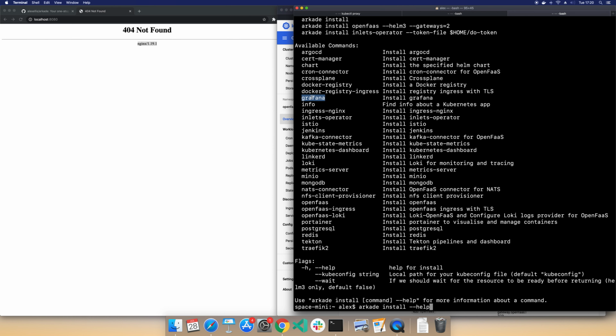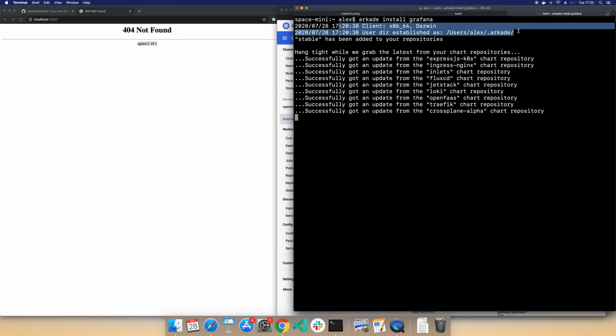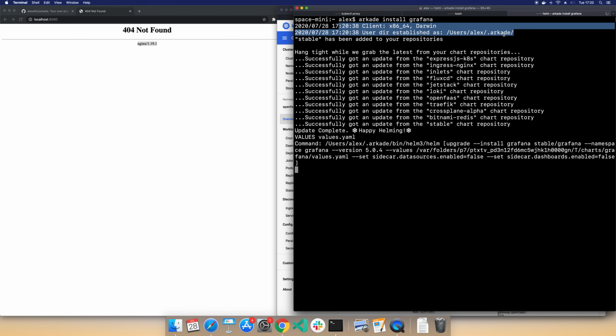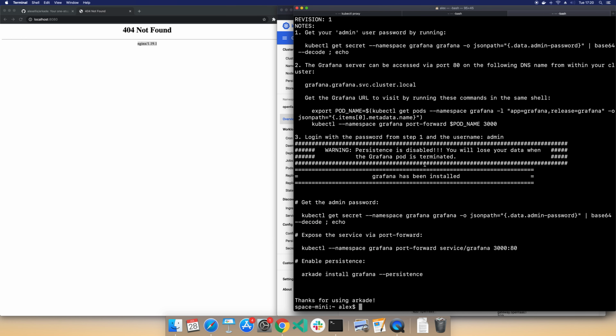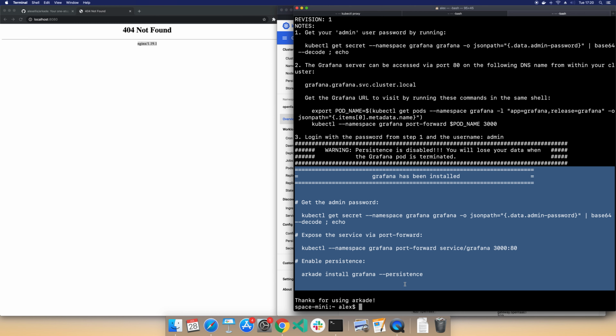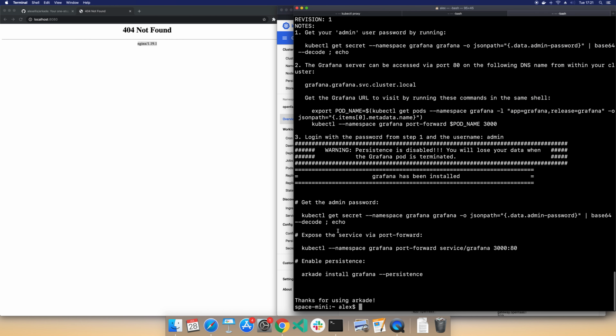Just go ahead, arkade install, and what you see is checking whether we have Helm yet or not. This is where they're stored, the binaries that are downloaded for you. We see the settings that are being translated from our command line, and then we get our output for you, and then sometimes the Helm chart might have some of its own output to help you along. Now let's see, we could go and open this, Grafana.